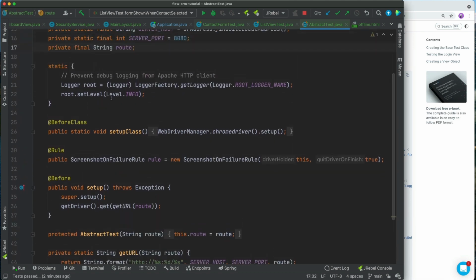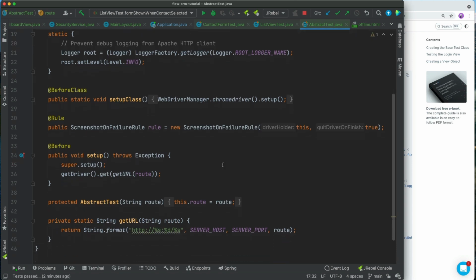Then it turns off some logging in the Apache HTTP client so we don't get too much spam in the console. And then it does some setup. So before the class starts, it starts a Chrome driver. And if something fails, it grabs a screenshot. And then the setup essentially gets the driver and opens up the URL that we want to test.